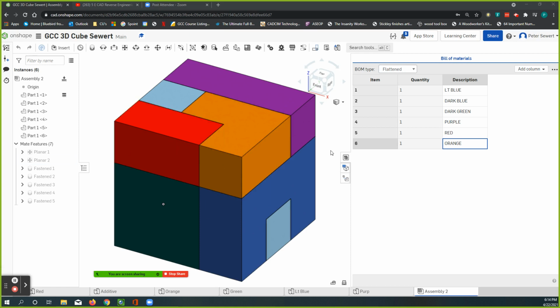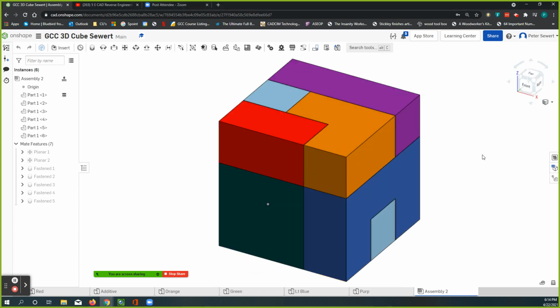Yep. Okay. Now, to close this out, I'm just going to re-click on that icon, and now I'll just have my cube, okay? And that's the setup for the bill of materials. Now, the next thing we're going to do is use a title block for this. I've created the title block already, and it's called GCC space TBB.